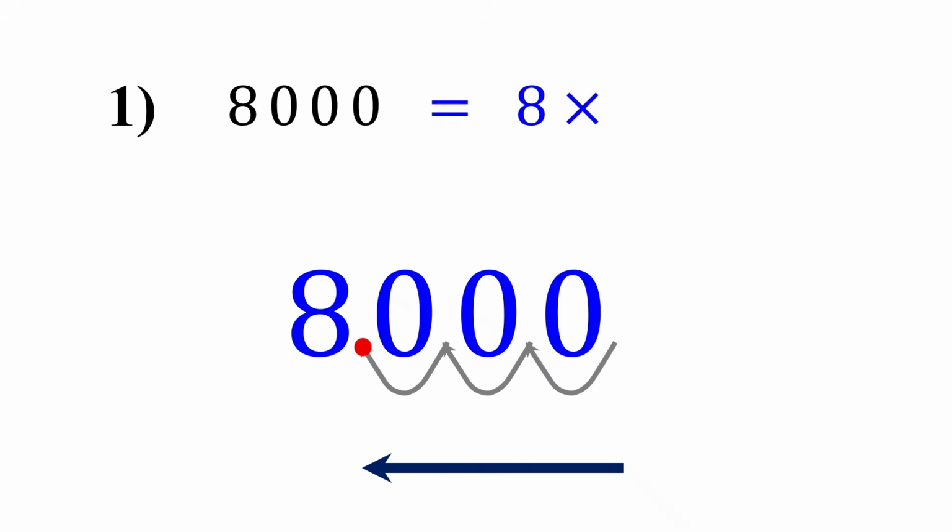Step 2 is to write the power of 10. To do that, we need the exponent. That's the number of places the decimal point moved. Here, it moved 3 places to the left. That means the exponent is positive 3. So in scientific notation, we write 8,000 as 8 times 10 to the 3rd power. Awesome. Let's keep going. Feel free to pause the video and give it a try. Follow the same 2 steps.